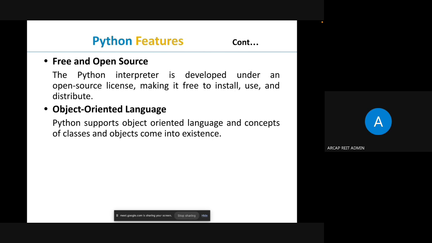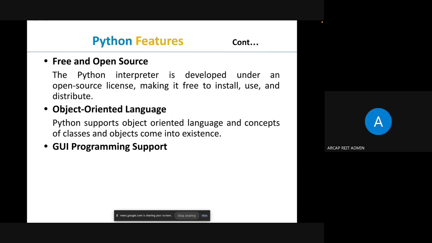C++ and Java are object-oriented languages, right? In an object-oriented language, we come across classes and objects. It considers everything in terms of classes and objects, right?